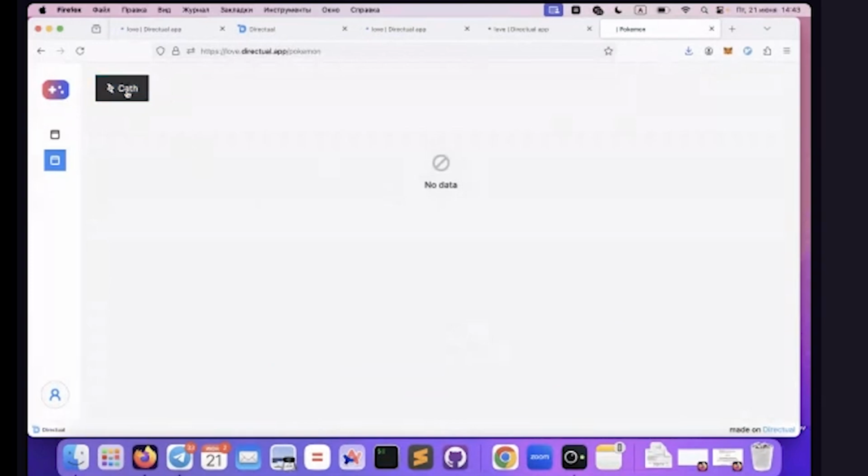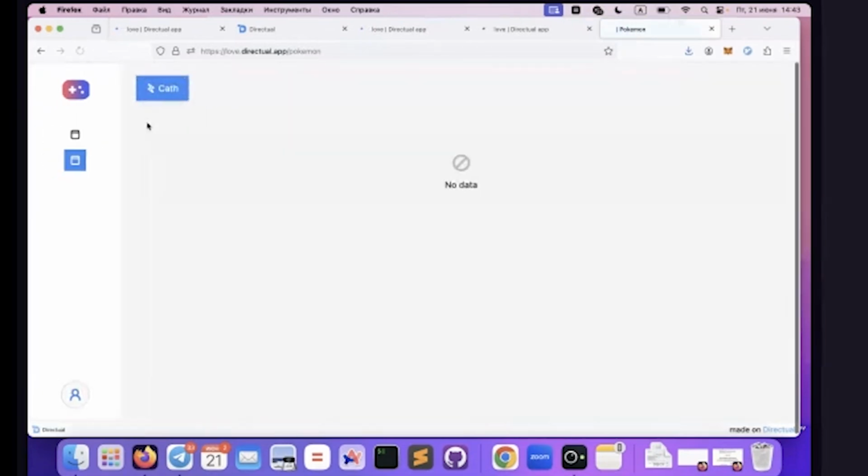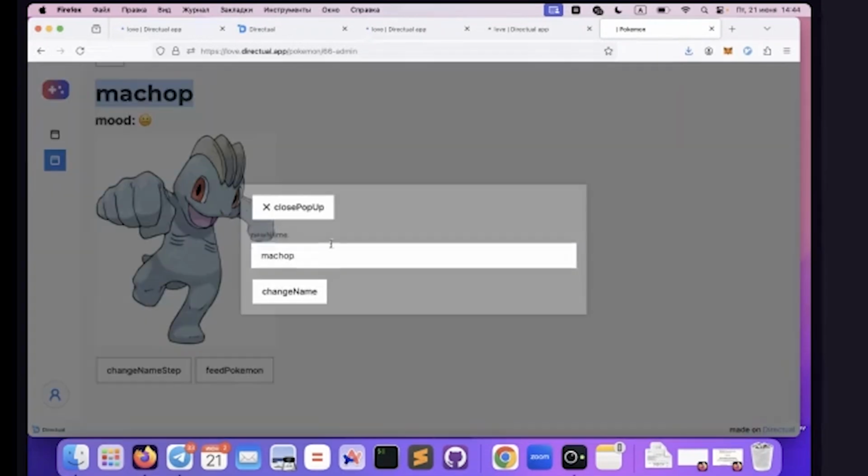When I press it, I see that I didn't catch any Pokemon, but I have another try. Let's press it. One second. Yes, I have caught this Pokemon, and I can change his name. For example, Demo.